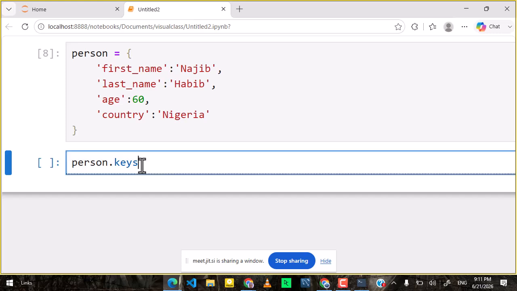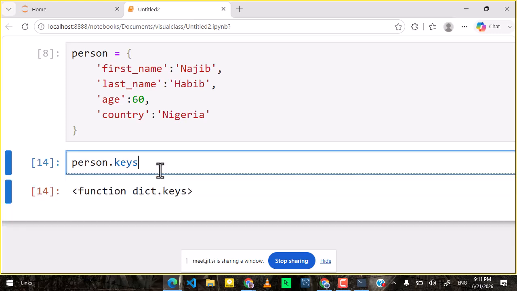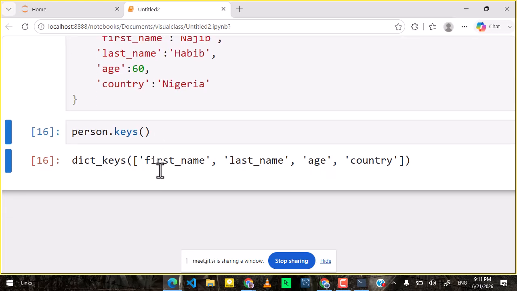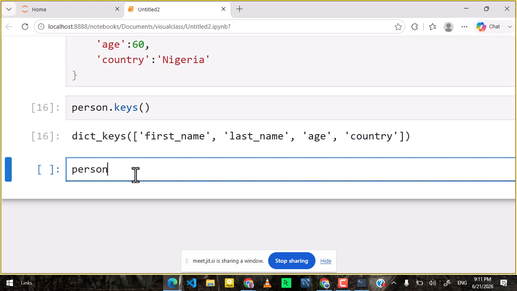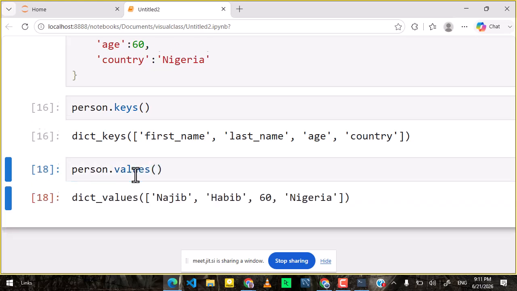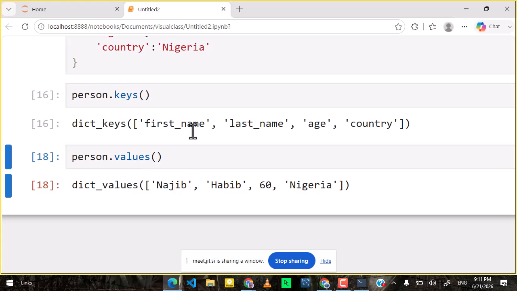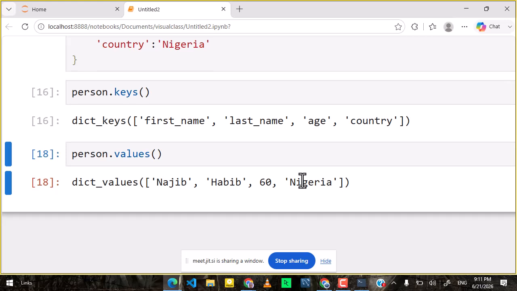You can take a look at the values, right? So the person's name is Najib Habib, 60, and he's from Nigeria. So if you would like to iterate over this information, what do you do?